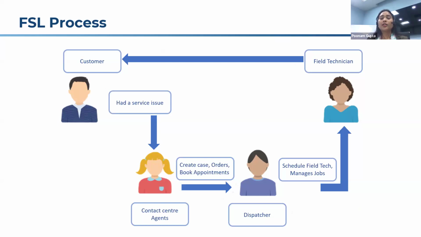Once the work order is received by the field technician, they can visit the customer place and understand the customer issue. If they find any equipment is required for the installation, they can update the same via mobile. After completing the service, they can take the feedback from the customer. So also we can track the customer satisfaction level, whether the customer is happy, the work is in progress, or any issue is being faced at the customer place. Generally we follow this field service process, which is provided by Field Service Lightning.